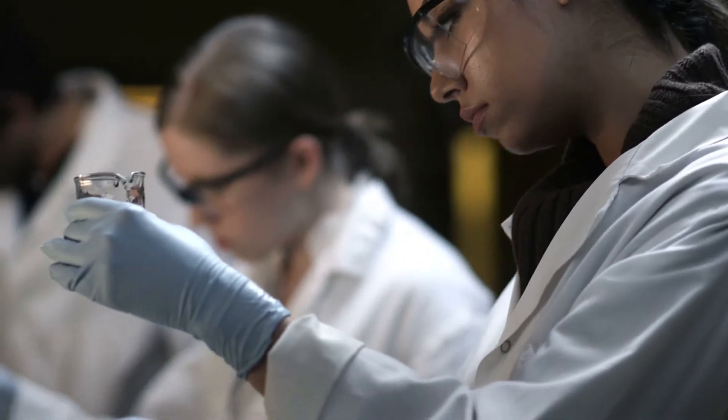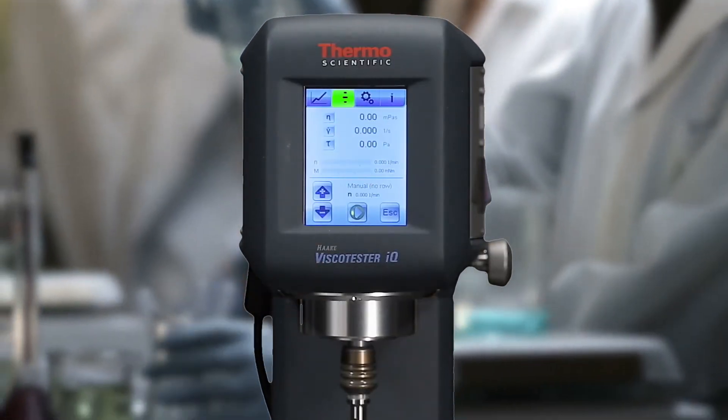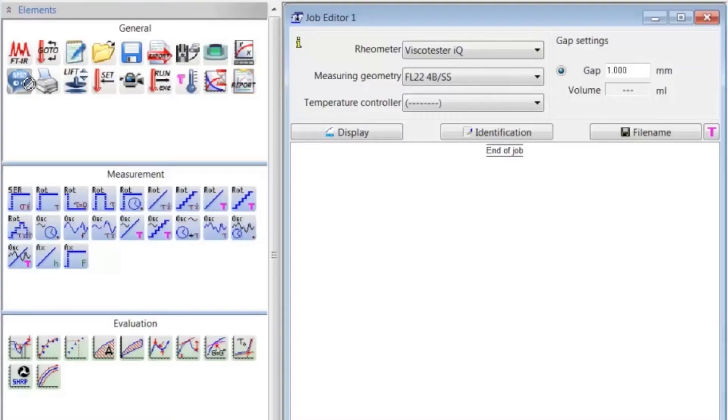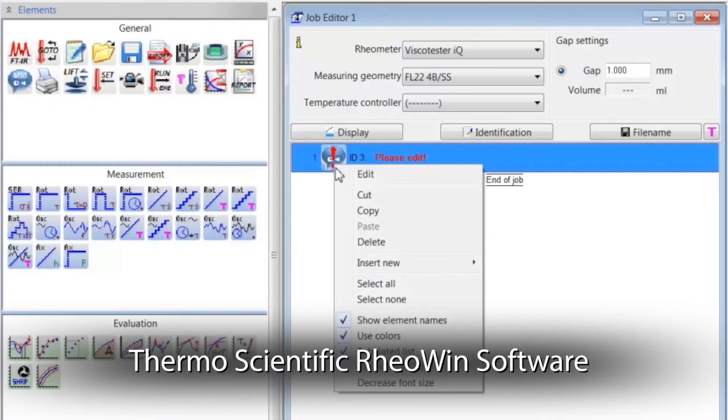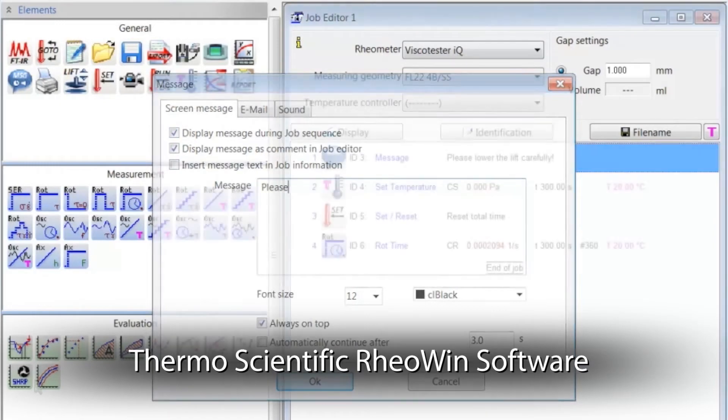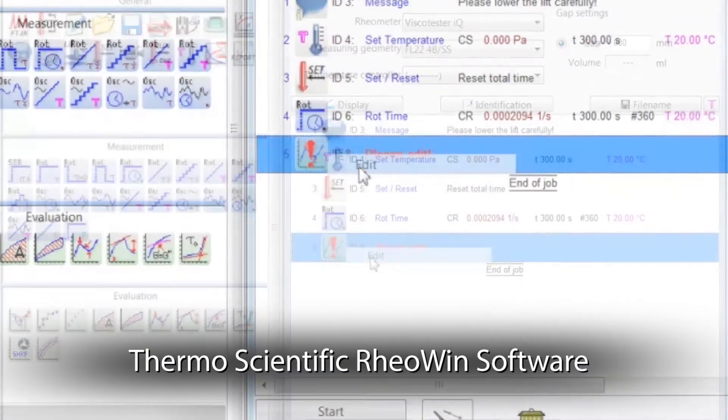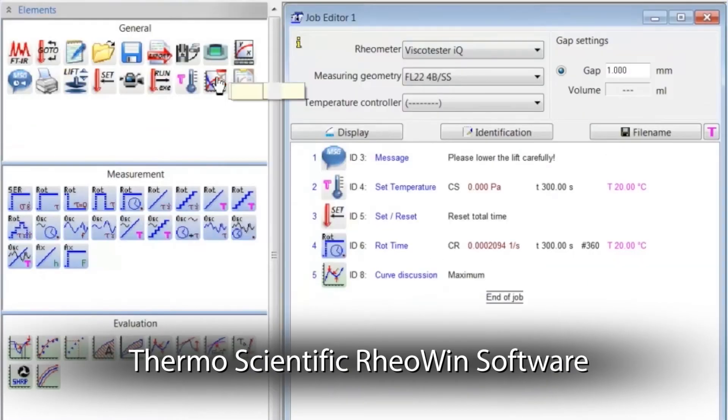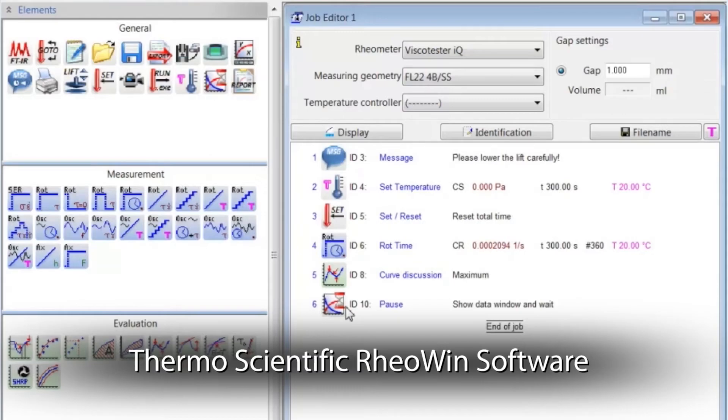Create individual solutions all with one QC rheometer, available only on ThermoScientific instruments. For laboratories that require fully automated jobs, including local language messages for user guidance, data analysis and documentation, our RioWin software, available on all of our ThermoScientific rheometers, provides maximum measuring flexibility.